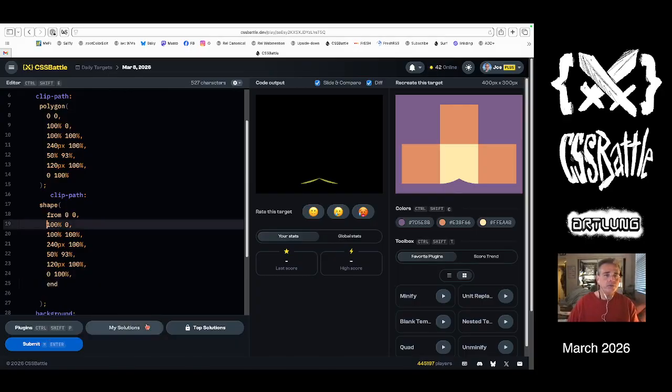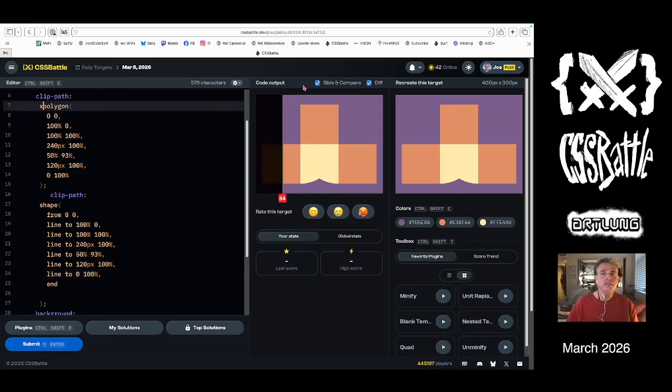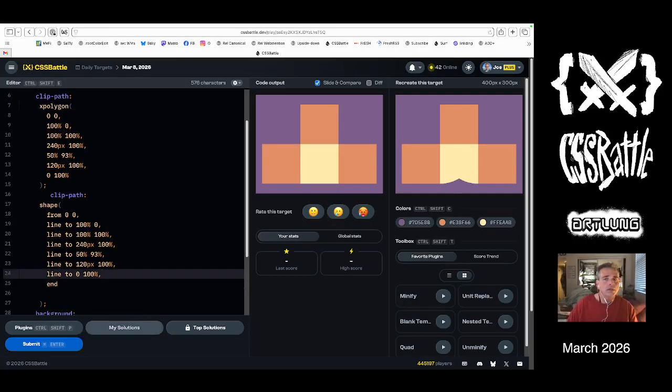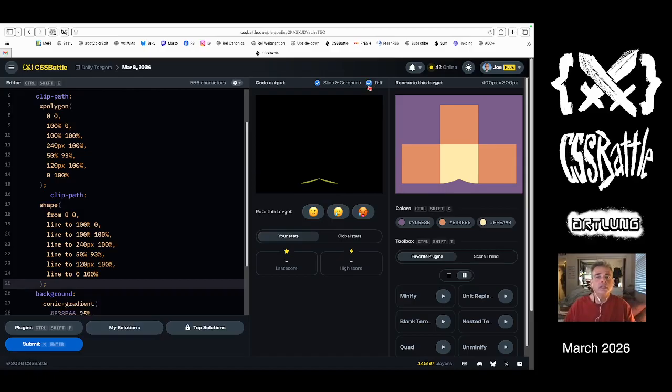And then if I do line 2 before each one, it should drop into place. And then I'm going to make that polygon not work. From 0, 0, line 2, line 2. There it is. Okay, so now that is the correct thing.